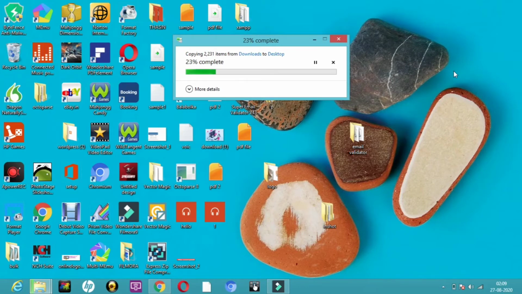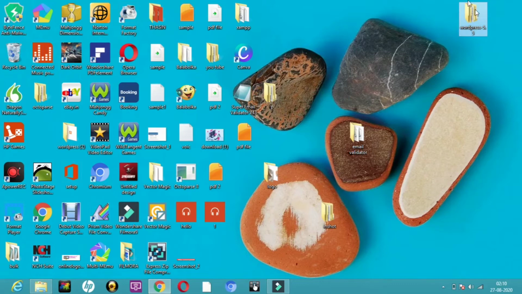I have copied it to my desktop so that it will be easy for me to handle. So here you can see WordPress 5.5 is downloaded here.